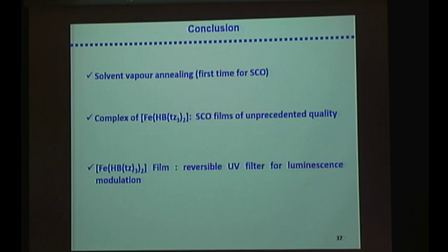So in conclusion on this part, I showed you that we were able to make films of this SCO complex on surface, that we obtain films with really extraordinary quality and robustness, and the roughness is very low. To get this quality of films, we should use the vapor treatment, and this is really the key to get this quality of films. And then I showed you that we can use the SCO layer like a reversible UV filter for the luminescence modulation. And if you look at this result the other way, you can also say that the luminescence layer is also a nice tool to make evident the thermal spin transition curves.